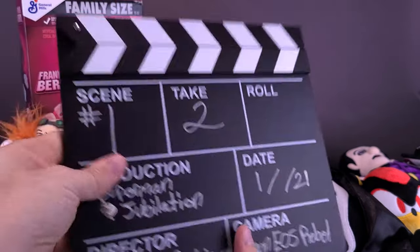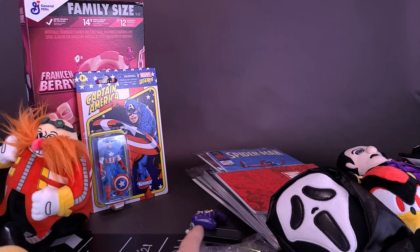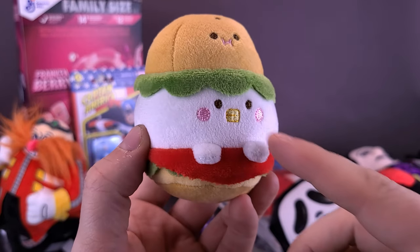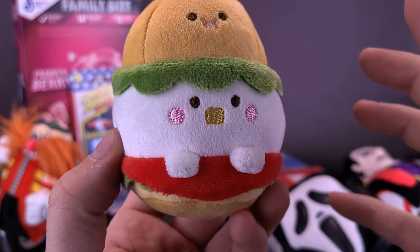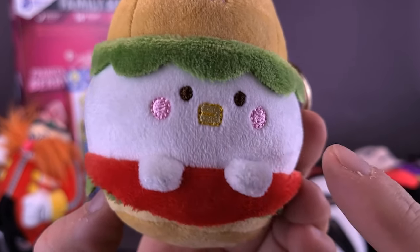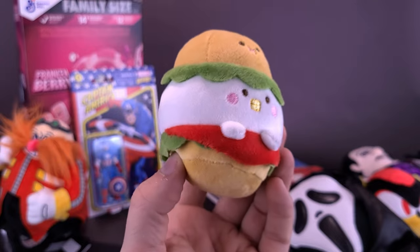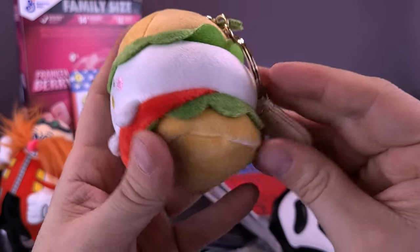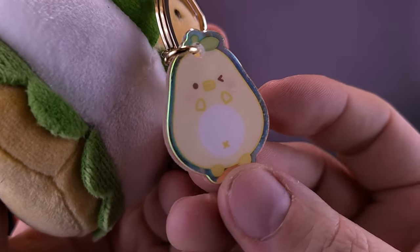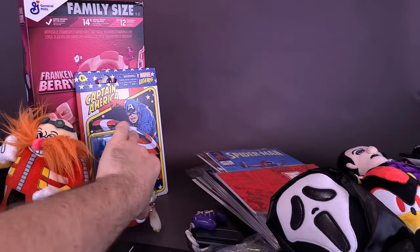Oh, and he signed the back of it too — very cool. You never know, Richard becomes a professional director, this might be worth something down the road. He also sent me what I'm guessing is a hamburger, although the hamburger seems to be white. On the back I kind of thought for a second it may have been a roll of sushi, but this smiley little face and an equally smiling top of the bun — these are two best buddies that just hang out all the time. My daughter's already probably going to be eyeing this. Is that an avocado or a pear? Maybe it's a pear — nice little stuffy though.